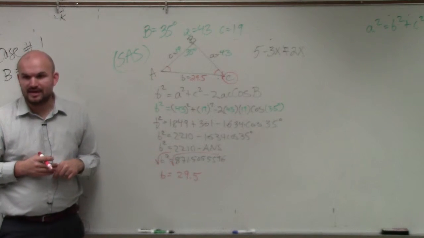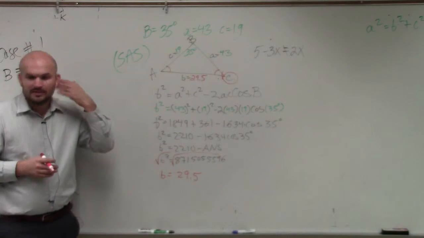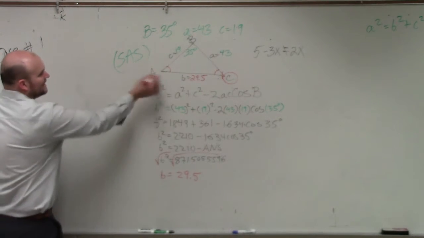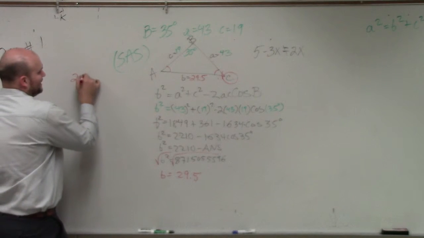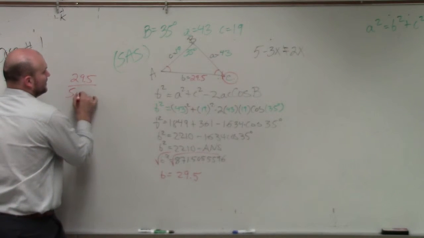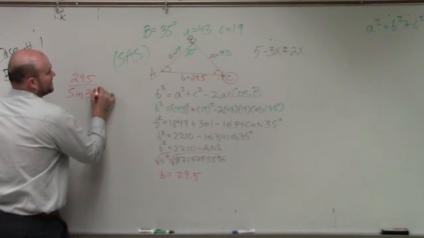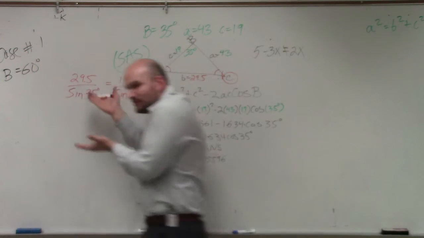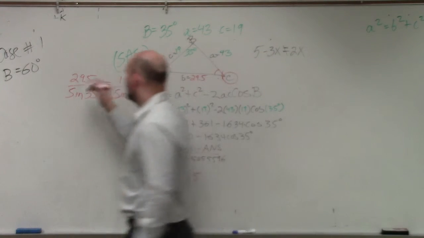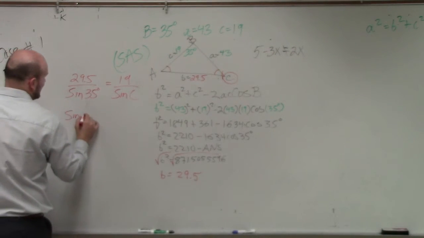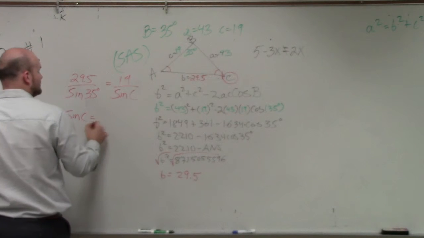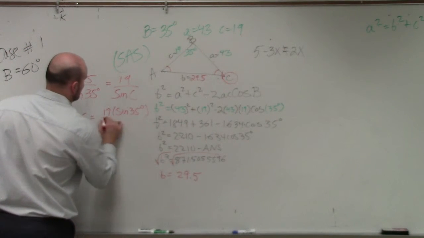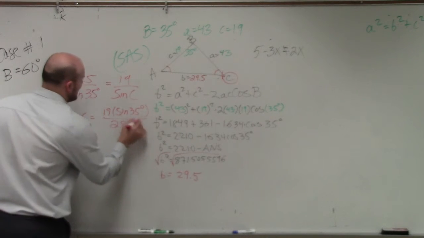But look what I have here. Again, in reality, in law of sines, all you need is to have a ratio. You need to have 29.5 over the sine of 35 degrees is equal to 19 over the sine of C. All you need to do to do the law of sines is have one ratio, right? So I go ahead and do this. I solve real quick. Sine of C is going to equal 19 times the sine of 35 degrees all over 29.5. Again, I'm doing this solving very quickly. So therefore, I just do 19 times the sine of 35 divided by 29.5 and I get 0.3694, do inverse.